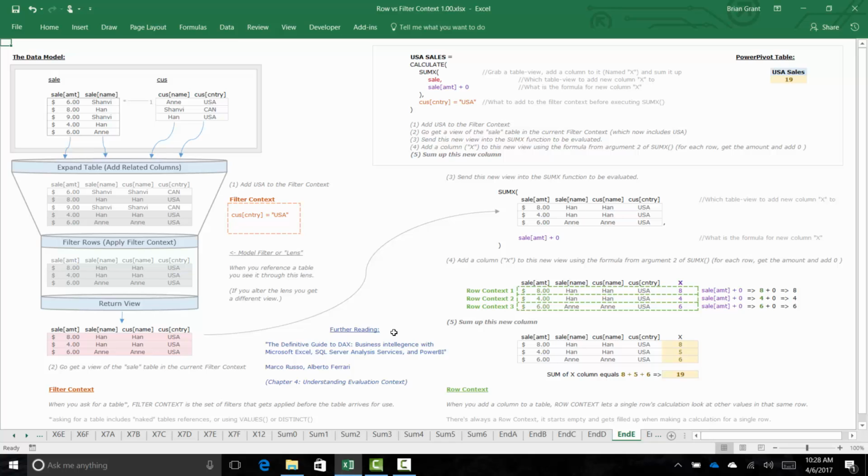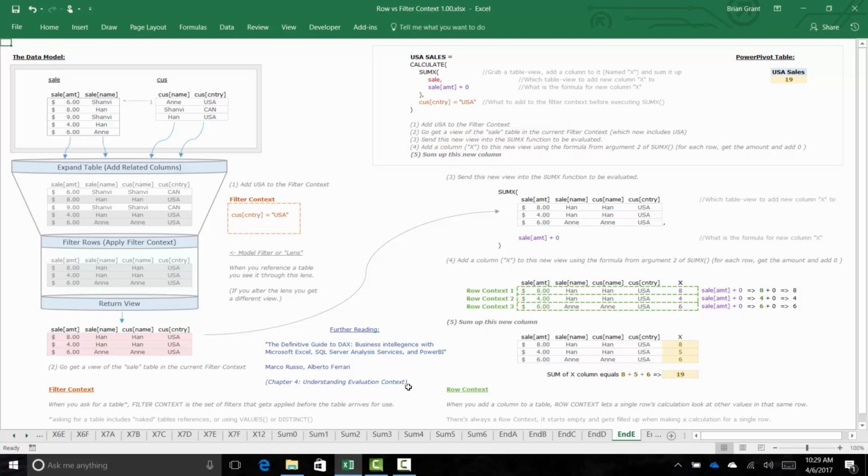If you want to know more about this, there are a billion places to read about it. One of the best guides that I've seen is from The Definitive Guide to DAX. This is the DAX Bible, Business Intelligence with Microsoft Excel, SQL Server Analysis Services, and Power BI, from Marco Russo and Alberto Ferrari. If you don't have this book on your shelf and you want to learn more about DAX, you should get it pretty quickly.